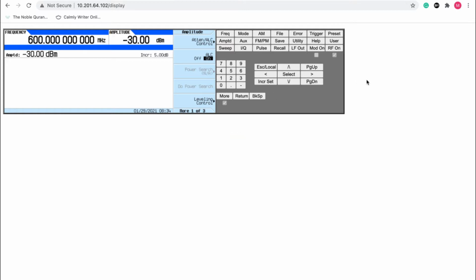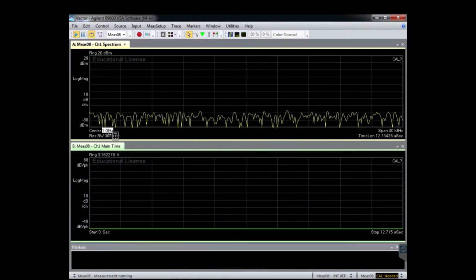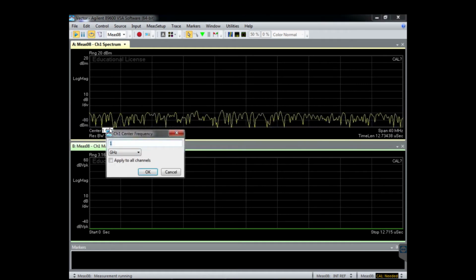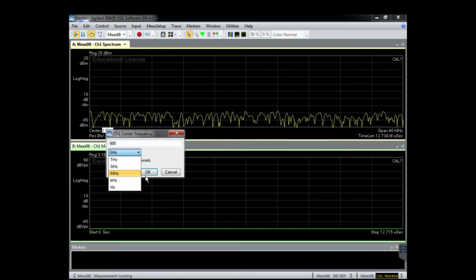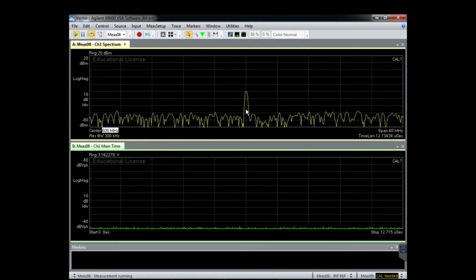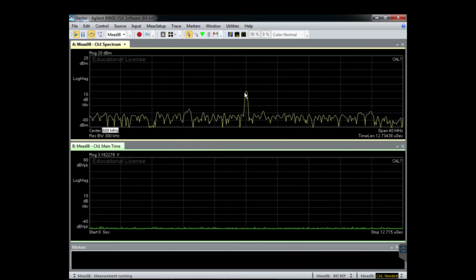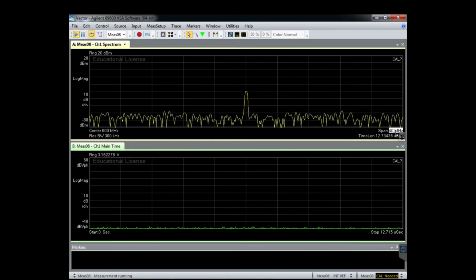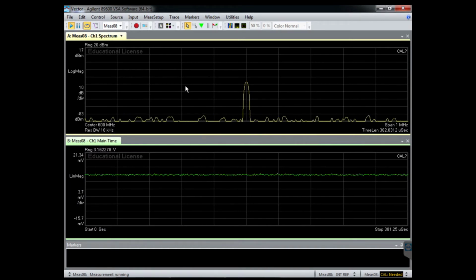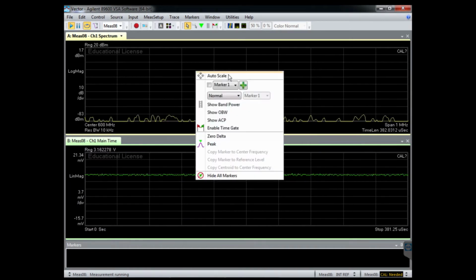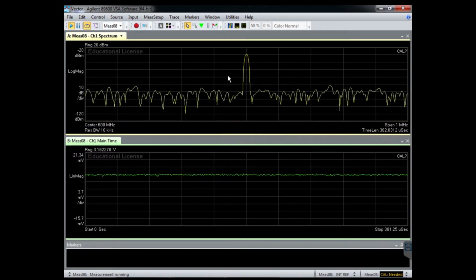We can start transmitting. At the receiver side, again, we need to adjust the center frequency to 600 megahertz. And here we see clearly the tone signal. Let's put the span to 1 megahertz. Now let's do some scaling to see the spectrum in a better way. We can right click and choose auto scale here.